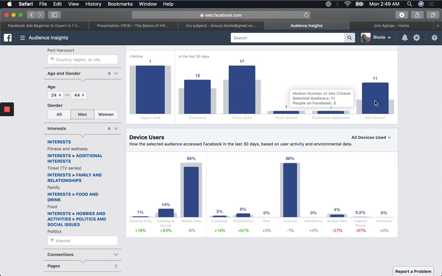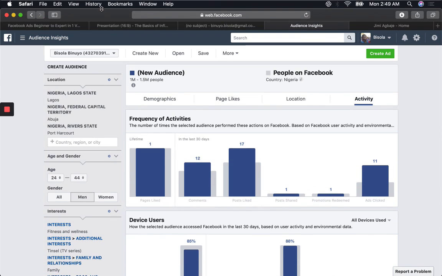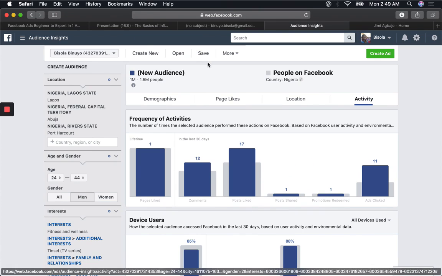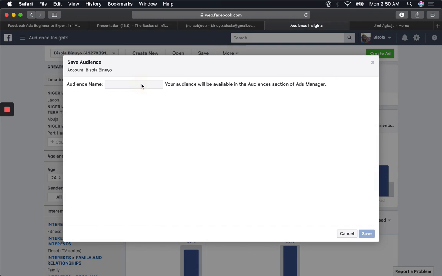So they communicate, they click on ads. So this ad is very good because most of them would not even look at your ad. They redeem their promotion. So it means that if you run an ad and then you tell them redeem your promotion, they will. They like, post, comment, they are very active, interesting. Then you come here and save. And so far, I think this audience is good.